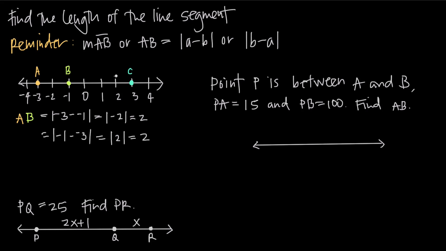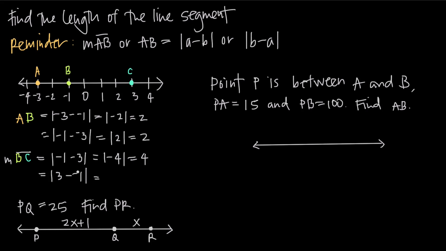What if we look for the distance between B and C? In other words, the length of the line segment BC. We could say the measure of the line segment BC — that would be acceptable notation as well. We could do that by saying the absolute value of negative 1 minus positive 3, or the absolute value of positive 3 minus negative 1. So here we'd get negative 1 minus 3 equals negative 4, so the absolute value of negative 4, which is 4. Either way, we'd get 4.